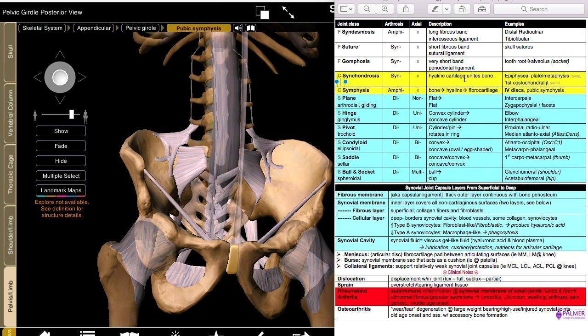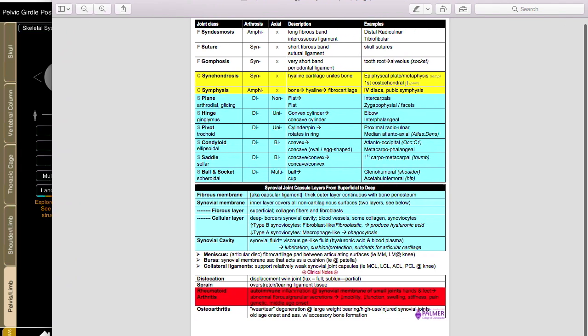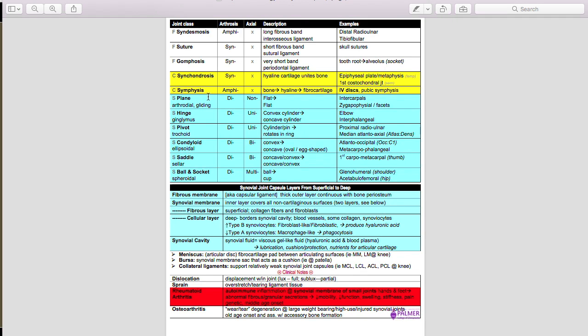So let's come up and look at a synchondrosis. These are going to be things that could be temporary or permanent depending on where in the body they are. A synchondrosis means that cartilage unites bone, and we've already talked in this class about growth plates in your long bones, where the cartilage divides and expands to create an interstitial growth for length, and then as the cartilage expands, it dies and is filled by calcium. So those growth plates are made out of cartilage. We already talked about this. Made out of hyaline cartilage, which you should know too. And so that is a synchondrosis joint.